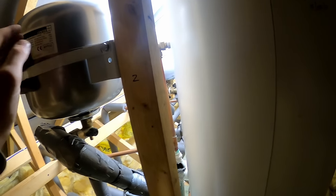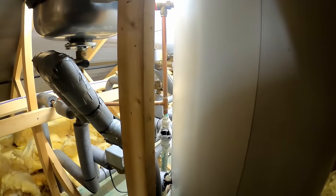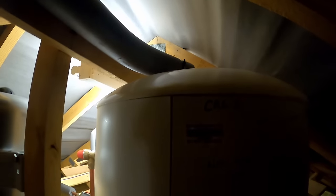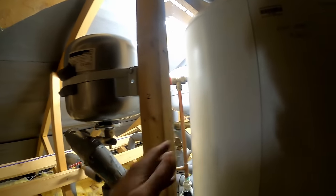We'll check the vessels. That vessel's full - you can hear it when you tap on it - so we'll see if we can recharge that. There's another cylinder; that one's empty, that one's fine. But it's this one - yes, that temperature pressure relief has gone. You can feel it because it's hot, it's red actually. I've got a direct replacement so we'll isolate the cold into the cylinder. You must be G3 qualified to work on these cylinders.